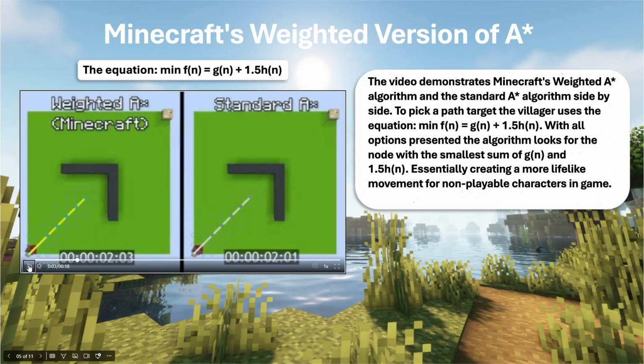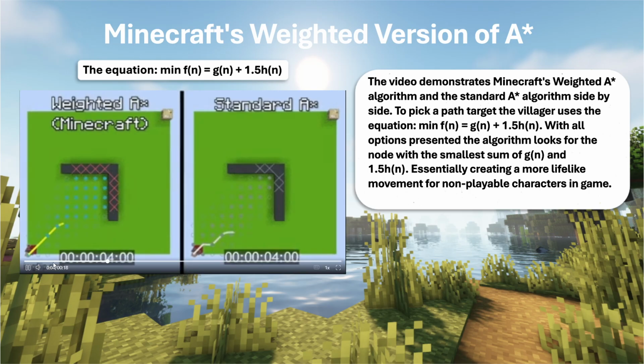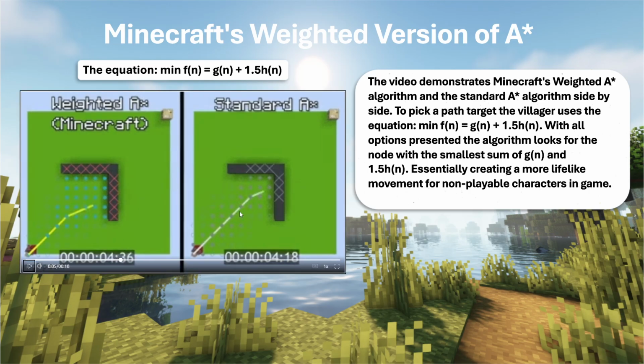So if I play the video, this yellow and white line is the direct path to the goal, but then using G, it's figuring out which blocks is the shortest path to that goal, and once it figures that out, the mob will move over to that goal.